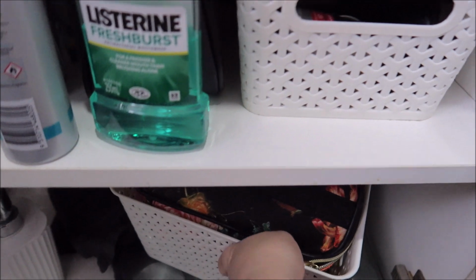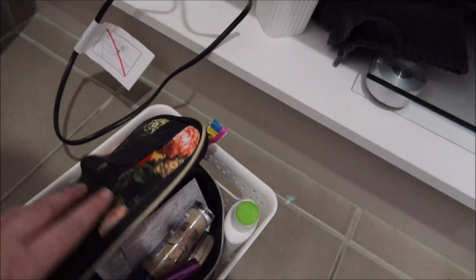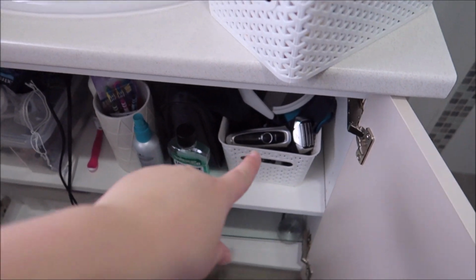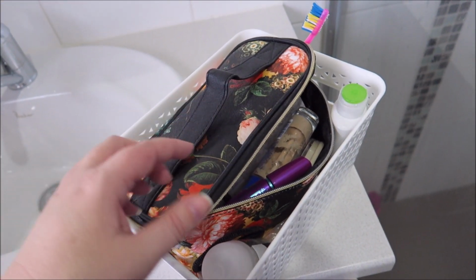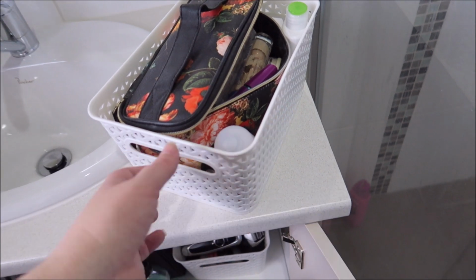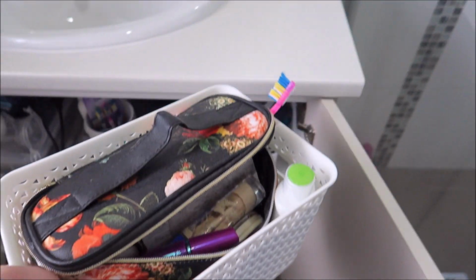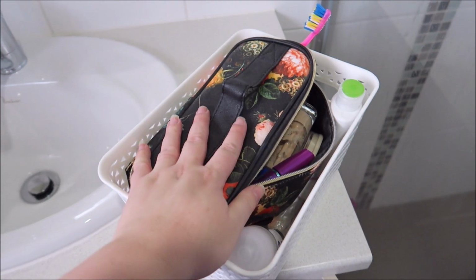This one here, this is my personal little bucket, which I'm actually going to give a clean out. So here are our personalized little buckets. I have these in this bathroom. There's one for Johnny, and then I have ones for the kids in the other bathroom as well. So the point of having these is just to keep everyone's things separate, especially down in the other bathroom. But for me personally, because I go between bathrooms all the time, I carry this between bathrooms. So much easier, it keeps everything of mine together.